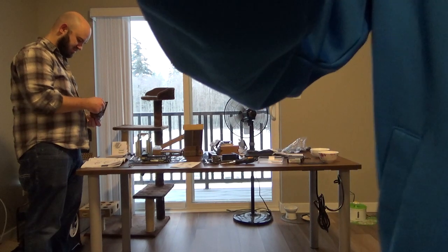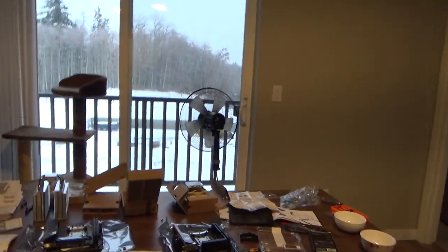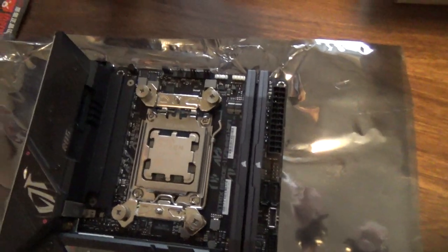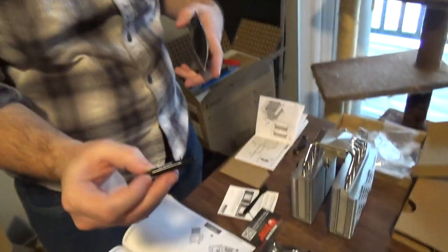Alright, right now Corey's gonna paste his CPU before he puts the cooler on, because we need it to fill in the small gaps on the IHS, right there, and look at that, so tiny.